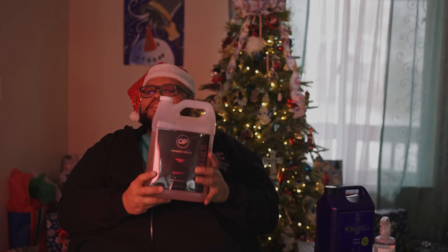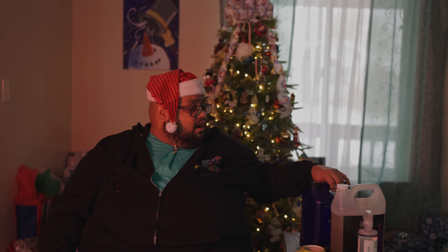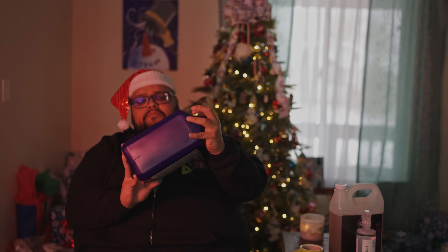My second pick for interior cleaners is Spiffy from Owners Pride. My daughter asked them to send it for her birthday. Spiffy brings amazing cleaning ability, great smell, and it darkens plastics without leaving protection behind — but it has UV properties that make it amazing. I've used it on seats and fabrics and it does a slightly better cleaning job on fabrics. Number three is Omnia from Labo Cosmetica — an interior APC, PFAS-free, VDA certified. It cleans amazingly, but every time I use Hyper Cleanse I fall back in love with it.